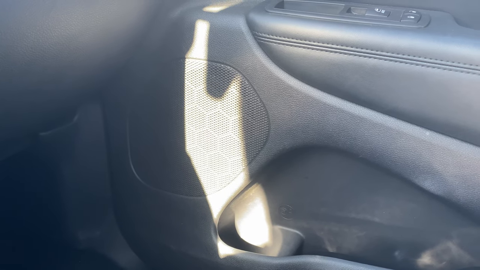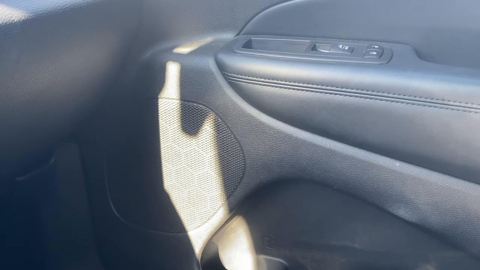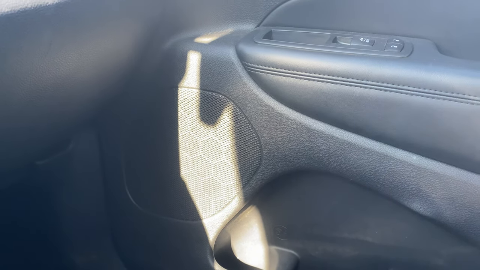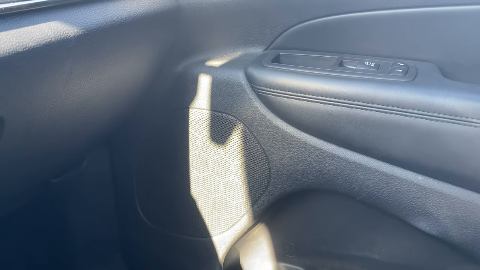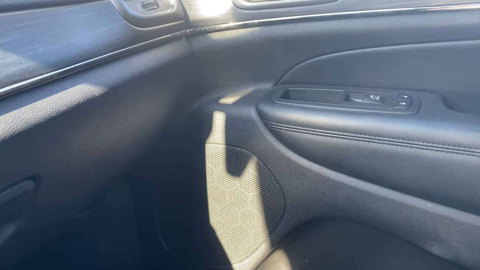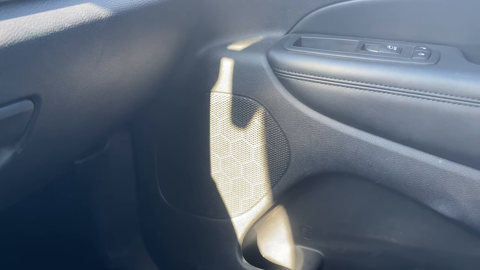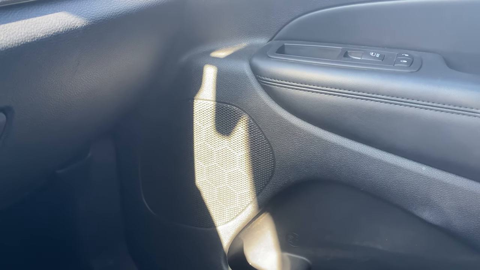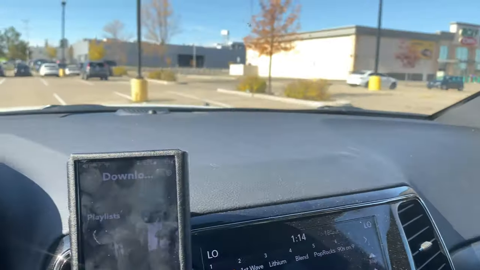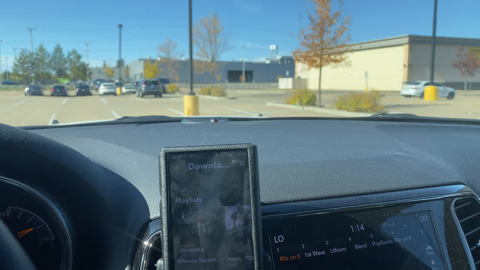He told me to check to see if there's something pressed up against the speaker, like the door, or something on the back hitting the back of the surround of the speaker. Needless to say, as soon as they popped the door panel off, you could tell the surround was pressed up against it. When they installed the GB60s and put the door panel back on, it was pushing against the surround. Not as much on this side, but on the driver's side, which is the one where you were noticing it the most.